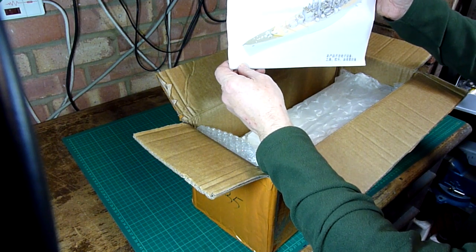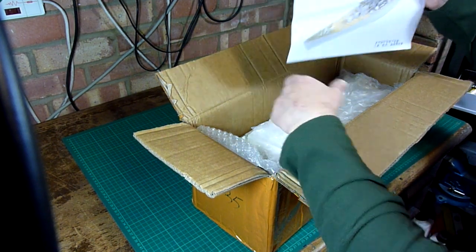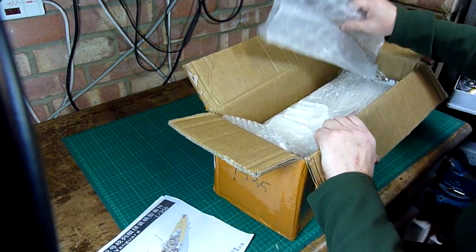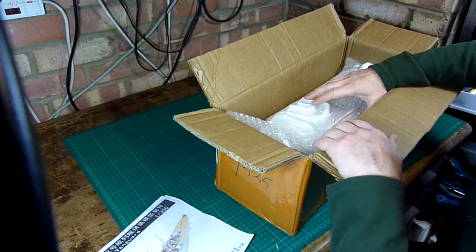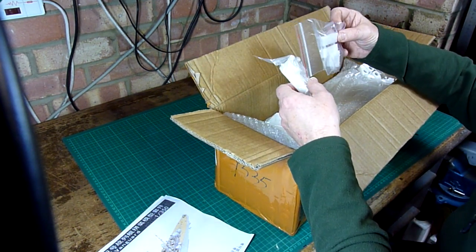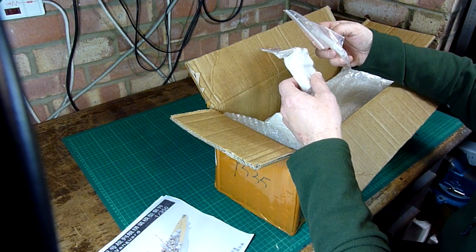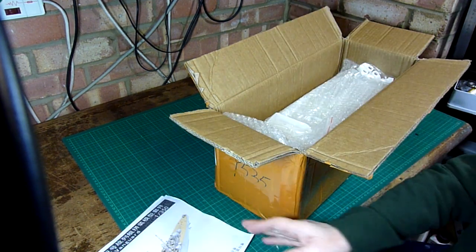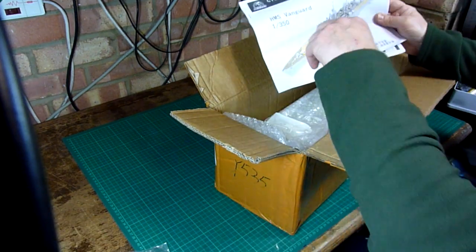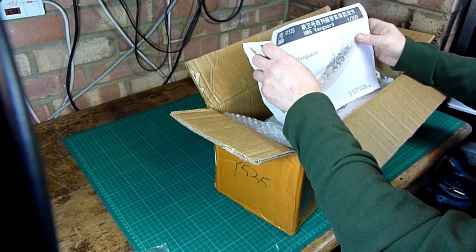Hope so. Doesn't look long enough. The box isn't big enough to have a single piece hull as far as I can see. So what do we have? Superstructure. Assume that's 3D printed. That's where we look. Instructions first, perhaps.